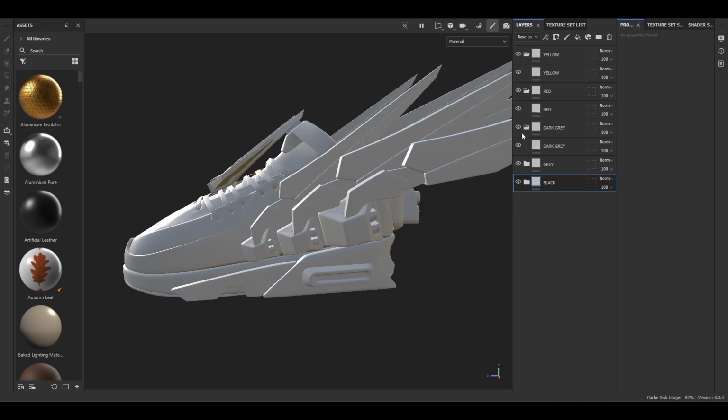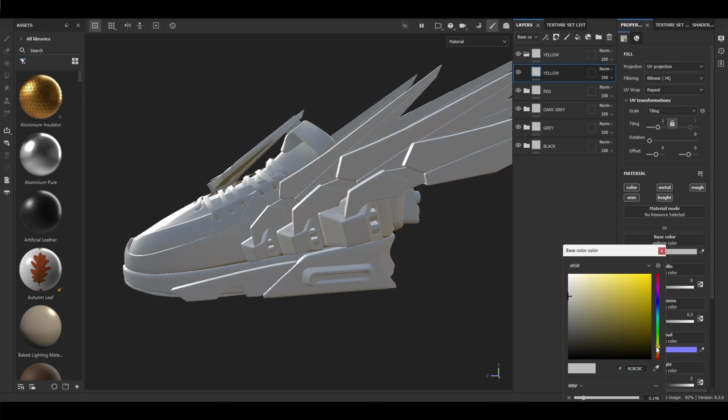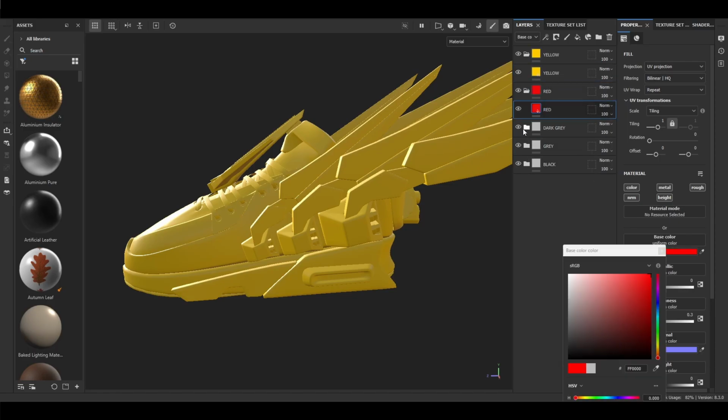Okay, let me collapse these folders. Now we can start with the yellow first. Let's change the color here. When we click this, we can go to base color and change this to yellow. Don't worry if the color is not yet final, as long as you get the guide. So go back to the red fill layer.